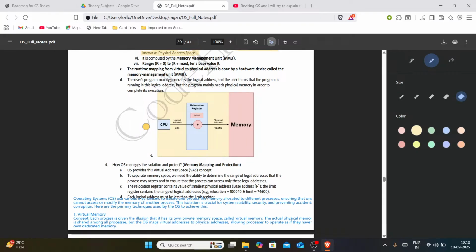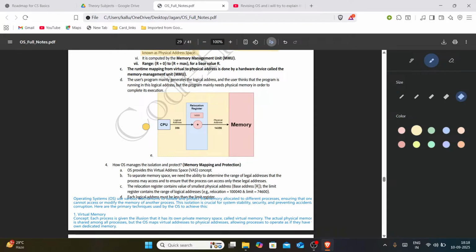The relocation register contains the value of the smallest physical address, the base address. The limit register and the relocation register.